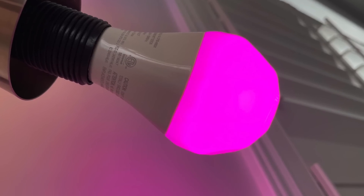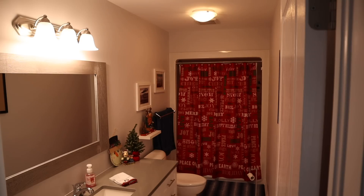Another bonus of using the Nanoleaf Essentials bulbs is that they're compatible with adaptive lighting — meaning depending on the time of day, the lights will come on at the right lighting temperature: more yellow light in the evening and at night, and brighter bluish-white light during the day. I've had this set up for a while and it's worked out well. But what about those times where you need to physically turn the lights on?